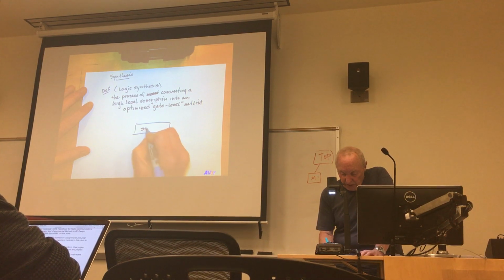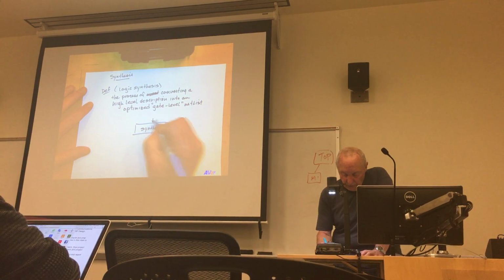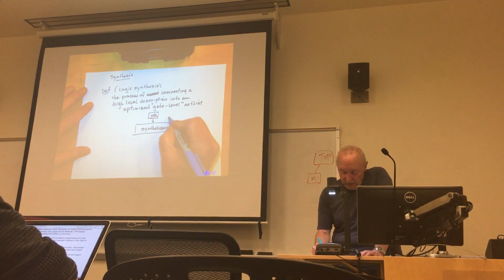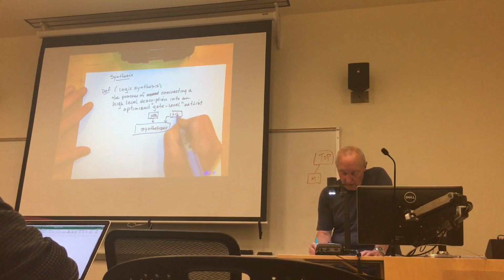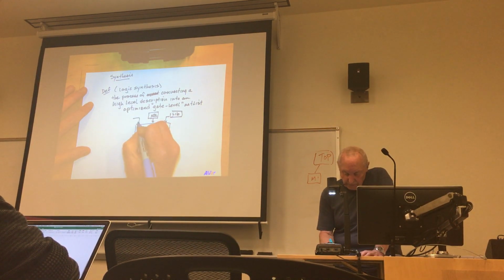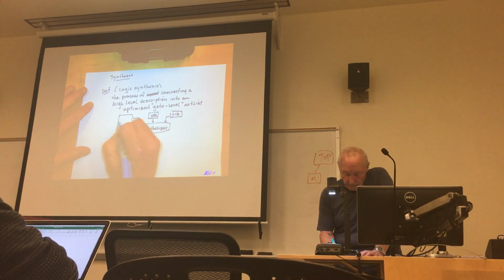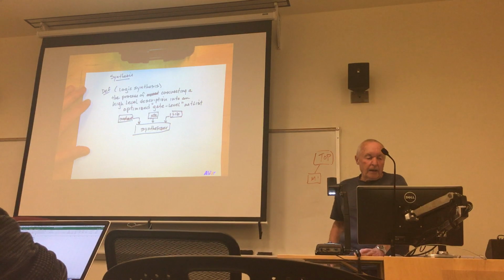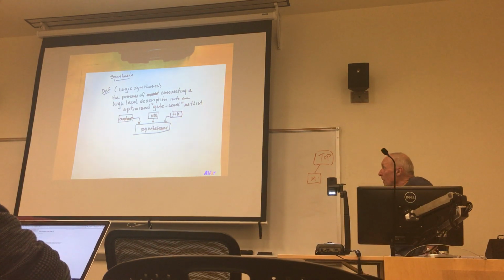So, and we've seen this before, I've got the three inputs. Some hardware description language, a library of components, and a constraint file.